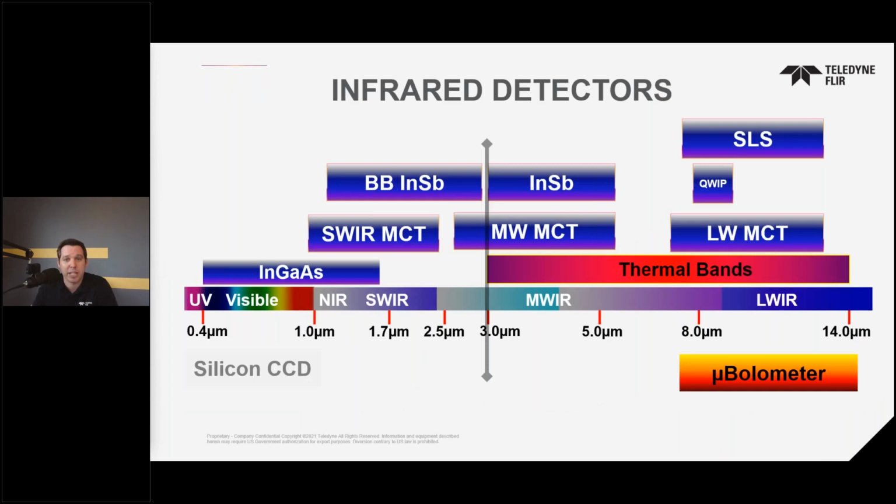I mentioned cryo-cooled detectors and bolometers in the previous slide, but there are quite a few detector materials available for the cryo-cooled detector that you see here. These range from InSb to MCT to SLS and so on. The good news is that the majority of applications have basically standardized on the use of InGaAs for SWIR, InSb for midwave, and bolometers for most longwave applications.